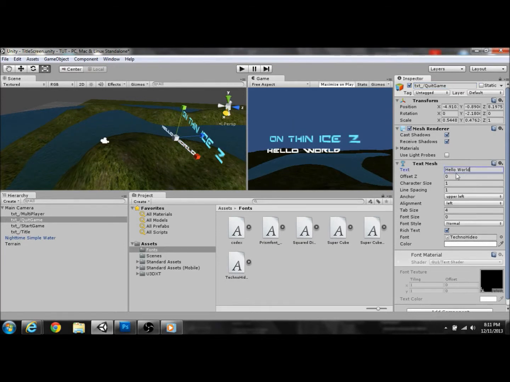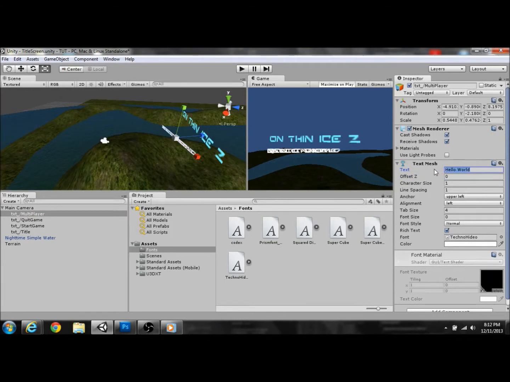So let's go down here. Quick game. There we go. And start game. Let's go over here and add a space. Oh, shoot. There we go. Multiplayer.